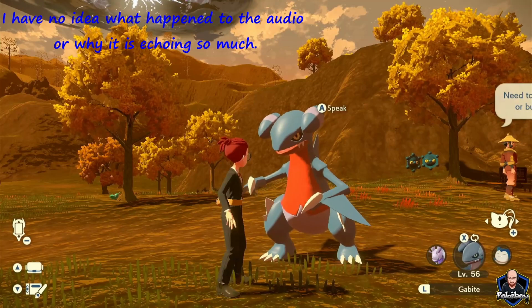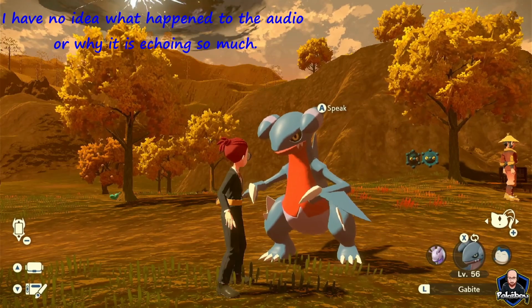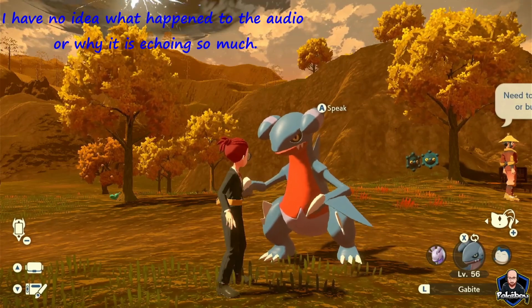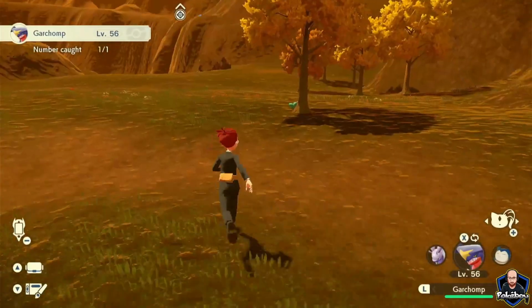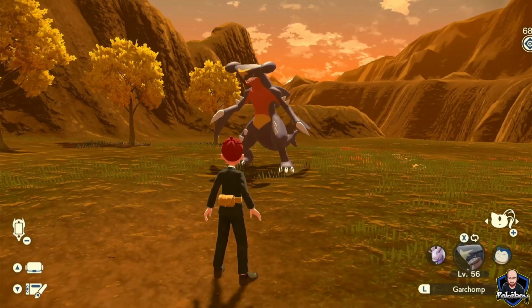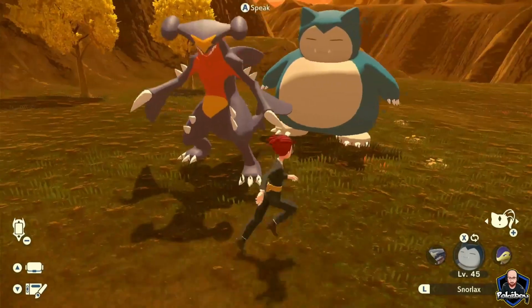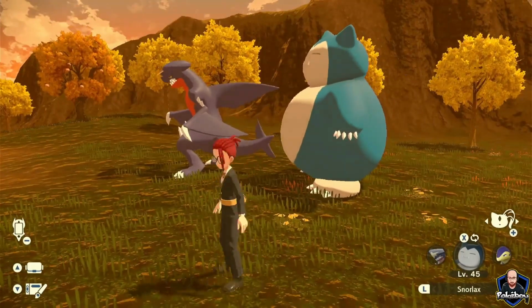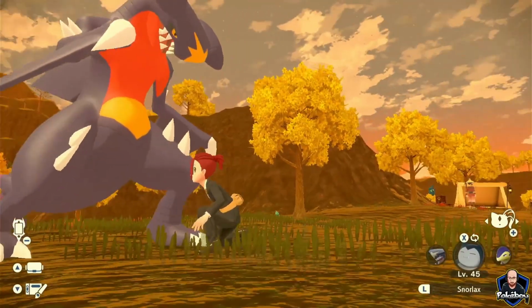Alright, and the second we have got our Alpha Gabite out, turns out he is more than ready to become an Alpha Garchomp. So, let's return him to his ball and be back in just a second. So, let's bring out Garchomp and see how big he is. He is gigantic. What about next to Snorlax? Hey, he might not be as... No, he's a dwarf compared to Snorlax, but still. Hello, you absolutely terrifying, beautiful creature.